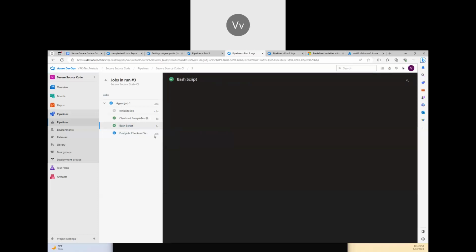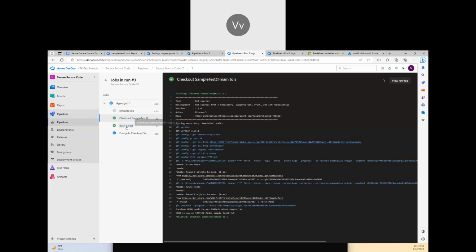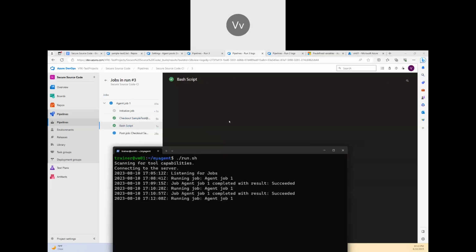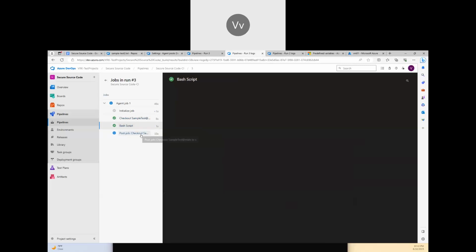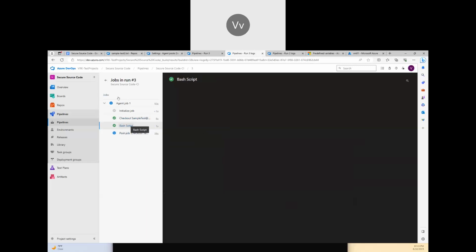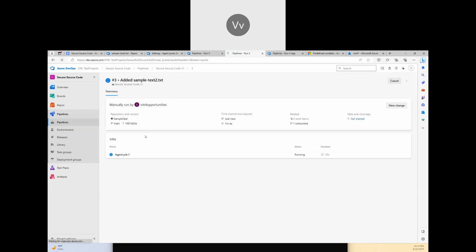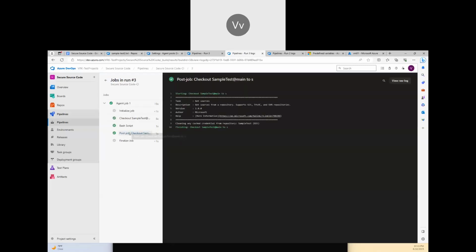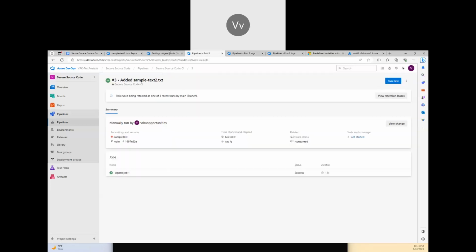We need to wait for a couple of seconds for this job to get completed. Here it has got completed. Now if I see, I have sample text2.text.